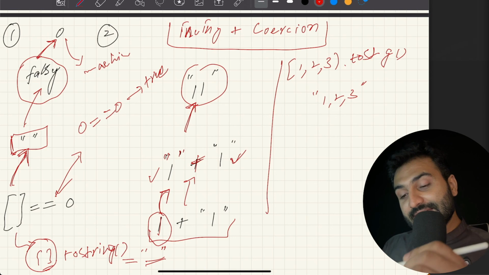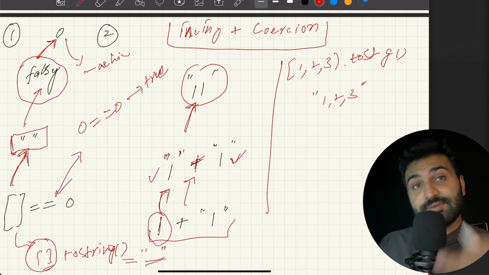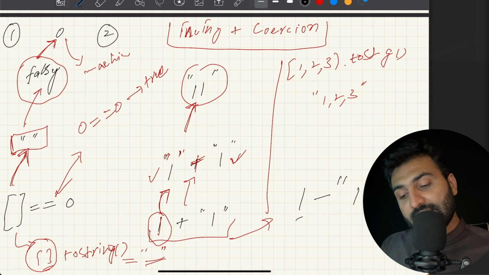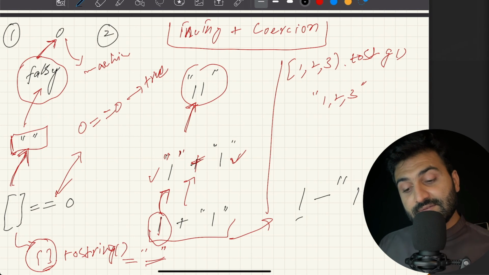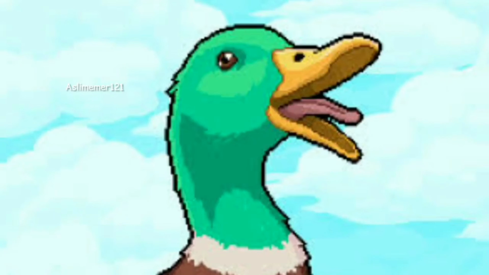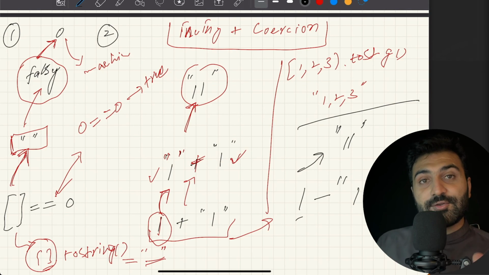These are only small things we have discussed, but they are very important. Because what will happen if I do 1 minus, if this is a number and I perform subtraction with the string of 1? What do you think we will get as output? Do you think we will get 11 again? No, I'm sorry, you will not get 11. We'll discuss this in the next video, and this is all for this video.